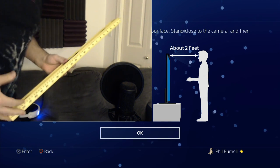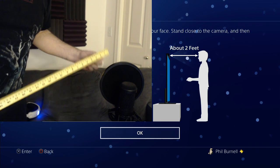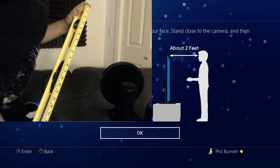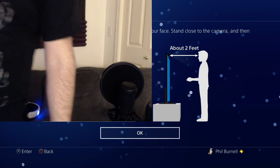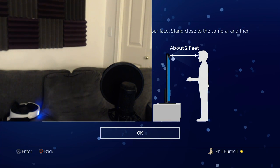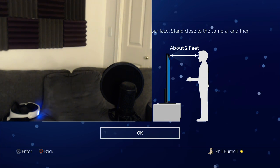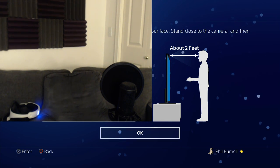I've got it. Here it is. My big ruler, okay? This is exactly 2 feet long, actually. It's exactly 2 feet. So let me measure this. Okay. 2 feet.